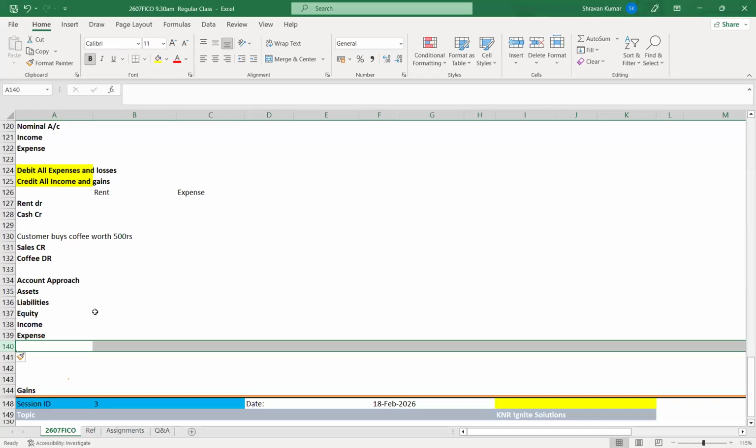Second, during your accounting interviews, the interviewers might ask you this question: what are the golden rules? They want to know how strong you are in the accounting foundation. And third, once you understand these rules, you will be able to understand debit and credit. So think of these accounting golden rules as the alphabet before writing a sentence. They are the basics upon which everything else is built.